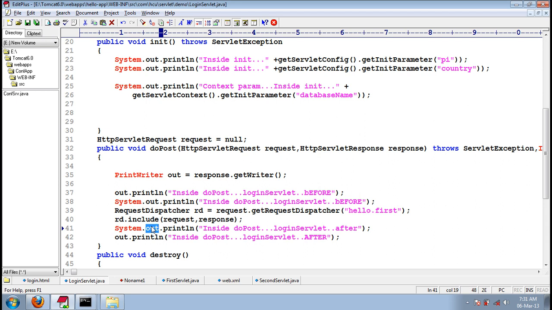But in a forward mechanism, first the web server will clear the response. The response of the first servlet contains the combined response of the login servlet and the first servlet, just because between login and first servlet it is included. Understood? So before forwarding the request from the first servlet to the second servlet, the web server first clears the response buffer containing that combined response. So the second servlet has a response, and only the second servlet's response will be sent to the browser in this case. Understood?